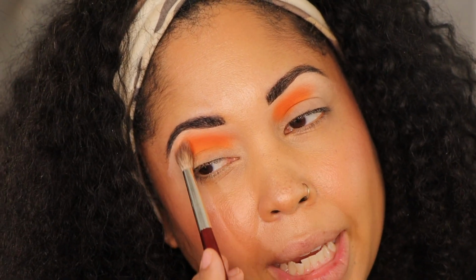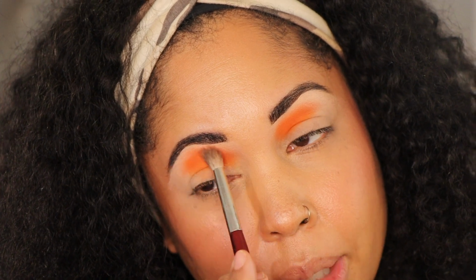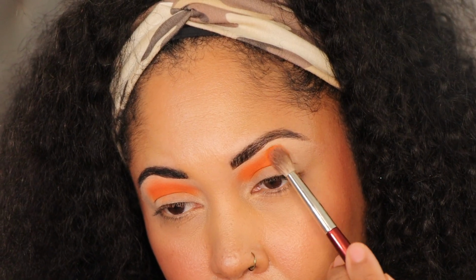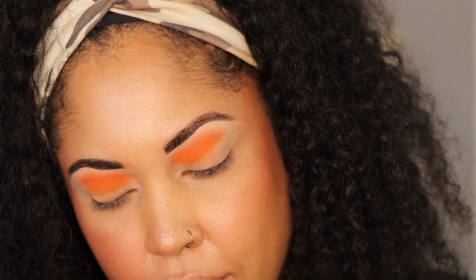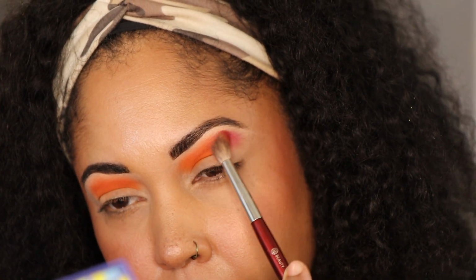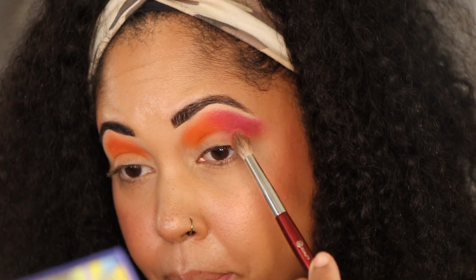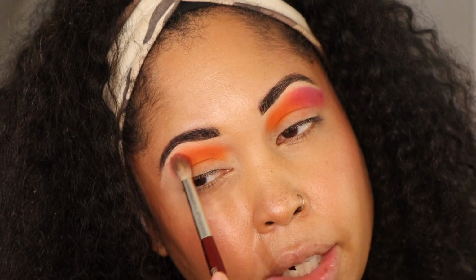I'm just leaving a little space, if I can, underneath the brow bone. I want to leave a little gap today because I'm definitely going to use that Call Me shade for a highlight. And take it a little higher on this eye and a little further over. Okay, and I like what we have. Now I'm going to go into Heartthrob, which is that deep red matte. Just keeping it on the same brush. And I hope these will blend into each other nicely. I'm just blending it and trying to make sure it's not a harsh transition from one shade to the other. Same here on this eye.